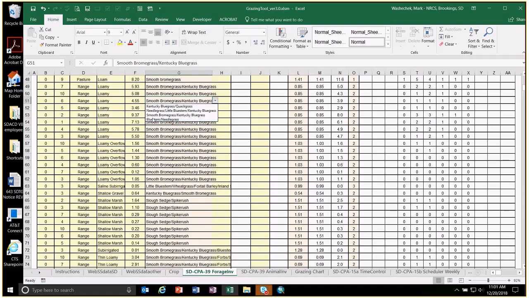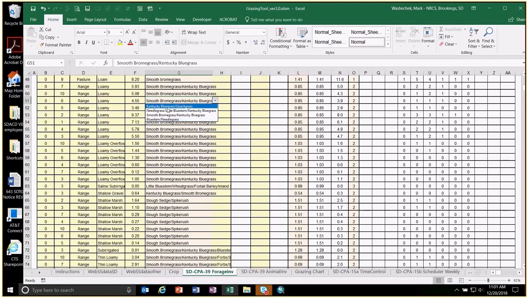So in the planned condition, if he says, well, what's the most I could expect if I really work on this for 10 years and I really put the effort in and we rotate and we do everything you say, water, fencing, well, we could switch these to the higher plant community and increase our efficiency, and we could see what the AUMs are, and he'd be surprised at the increase in AUMs out there.